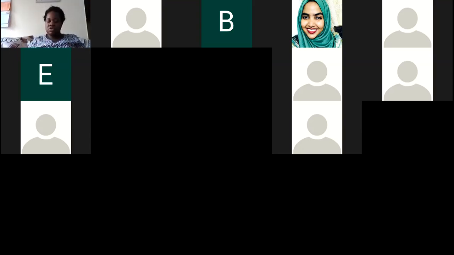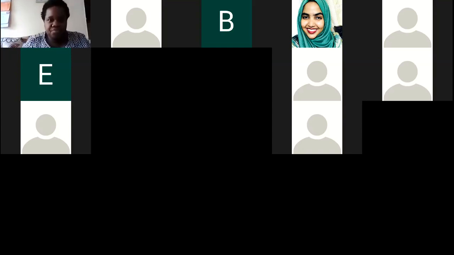Belana? Sir, I have a question. Yes, go ahead. Could you recap the login process, like taking the photo of your ID? Yes. Once you install Respondus, go to the Respondus icon and click it to open it, but make sure that all your other applications are closed. Then log into Blackboard.